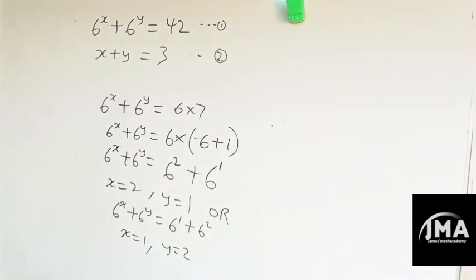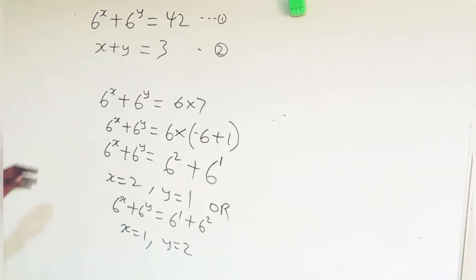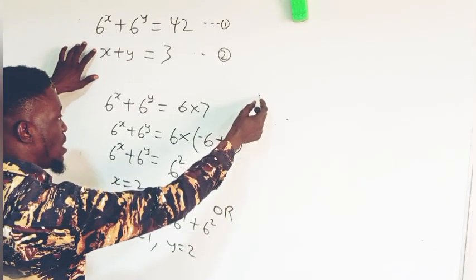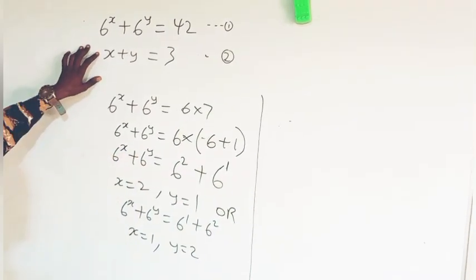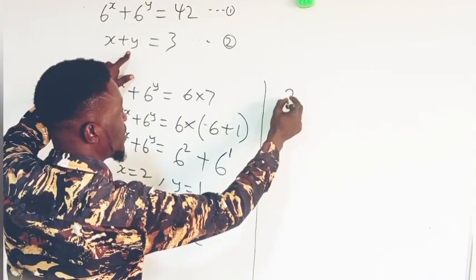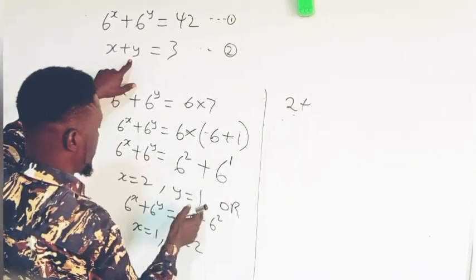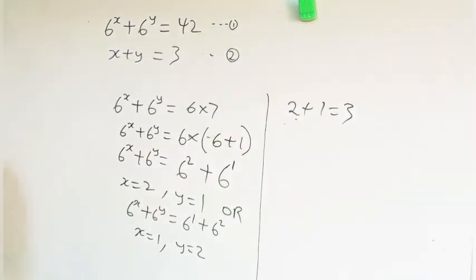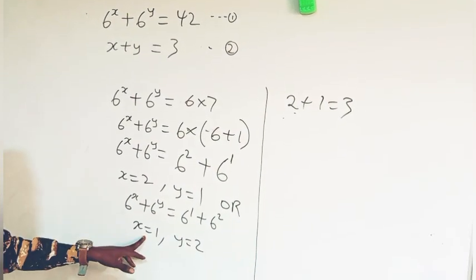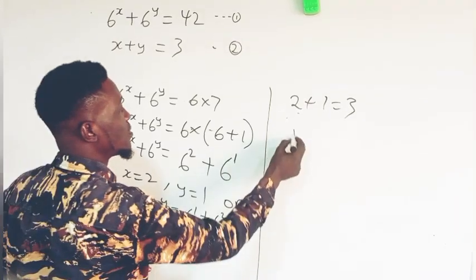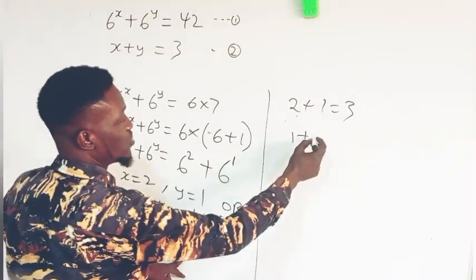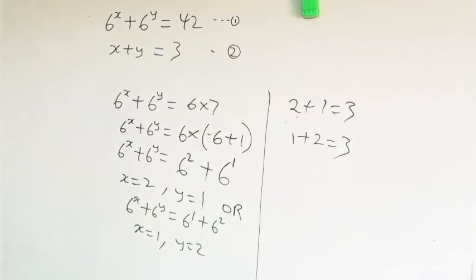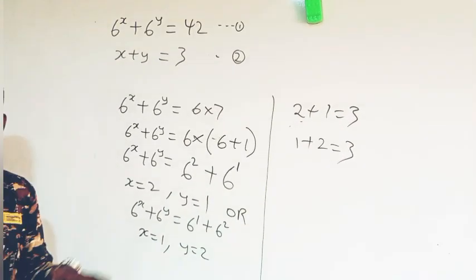So how do we check if our answer is correct? You can check it in equation 2, because either way, if I add them together, you get our final answer. If our x is 2 and our y is 1, our answer is 3, so that means we are correct. And if we chose this one, if our x is 1 and our y is 2, automatically we still get our 3. So this is an easy way to tackle this type of question.